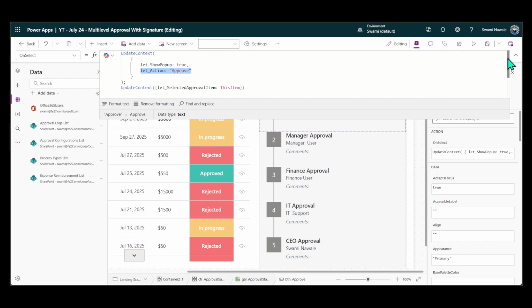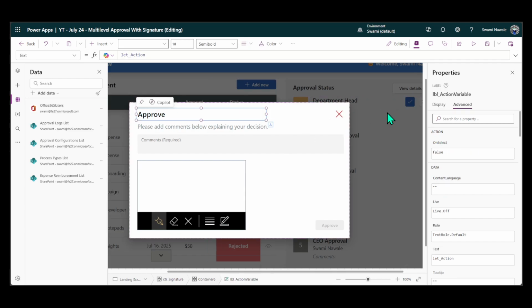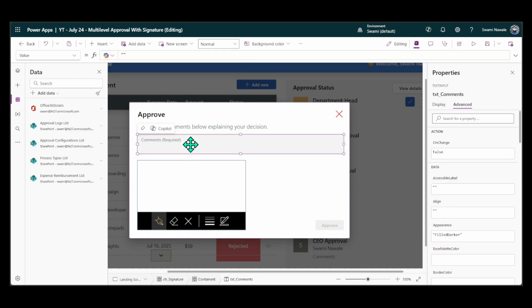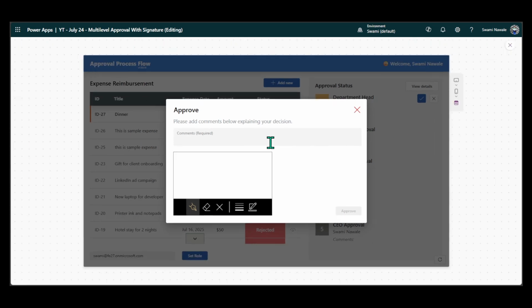So this is the way we are storing that in a variable and displaying dynamic text here. Currently I have selected approve. There is one label I have just added: please add comments before explaining your decision. Then a simple text field to capture the comment from the user. I'll quickly add one comment.